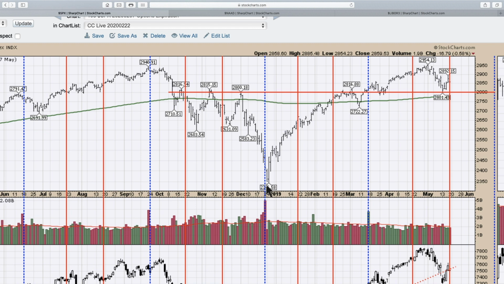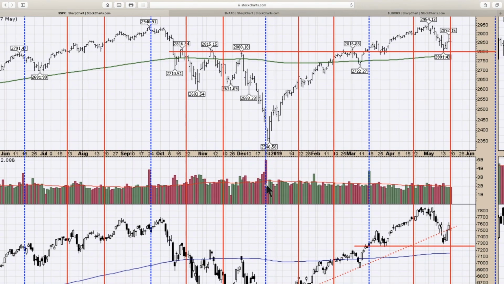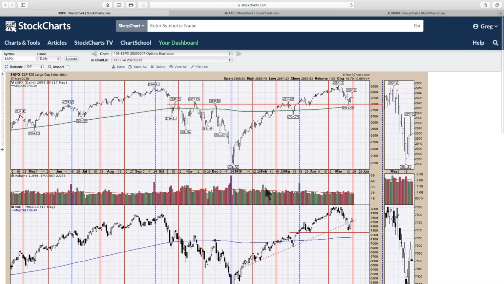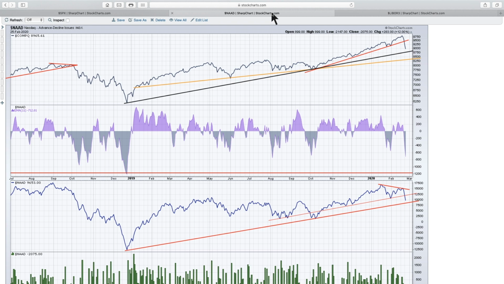And congrats to those people who have the courage and the conviction to trade through it. I'm one of those people who like to just kind of back out of the market when I get the clues, and then go back in when I feel like the market is setting me up for a bounce. So even if we got a bounce this week, I'm still not expecting a big market rally out of the hole here. It might go halfway back up, might bounce 5%, but I still think we've damaged the underlying of the market.